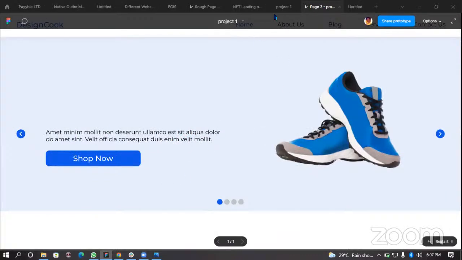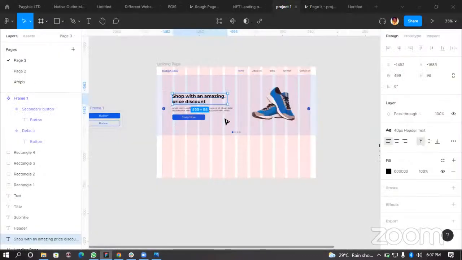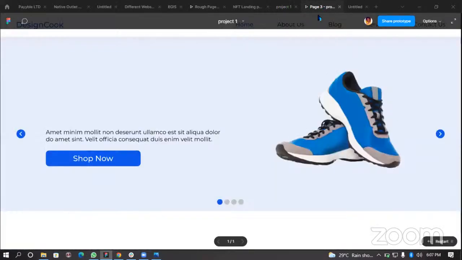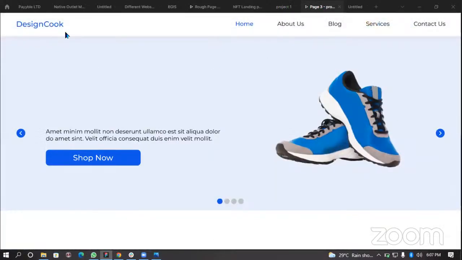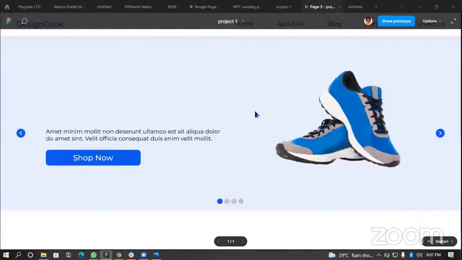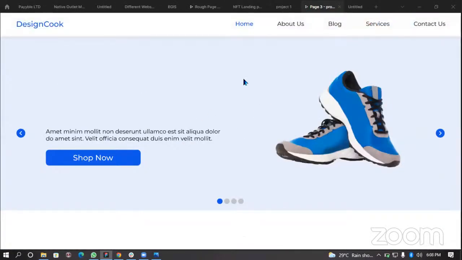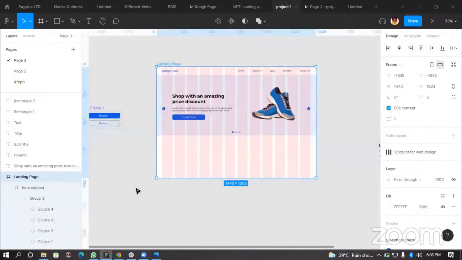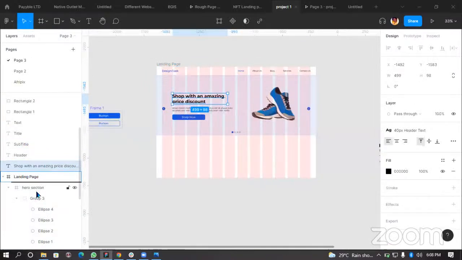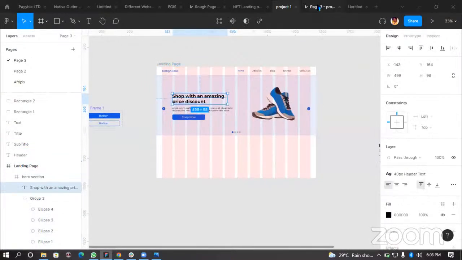Whenever you are designing, you need to be very careful. Even if it's just the header you design, check if everything you design is actually showing. On your frame, it will be showing here, but on your preview it will not be showing. On your prototype page, it will not show anything here. So before you export, don't be too quick to export your stuff. Look at it very well. Check if everything is intact before exporting.